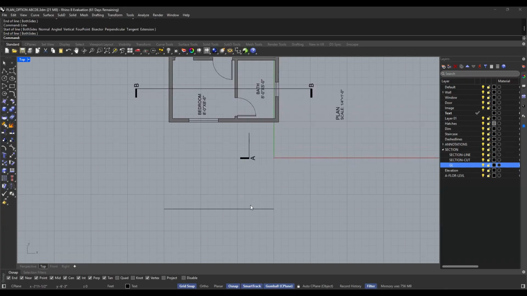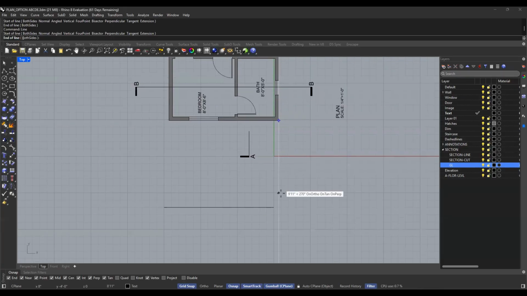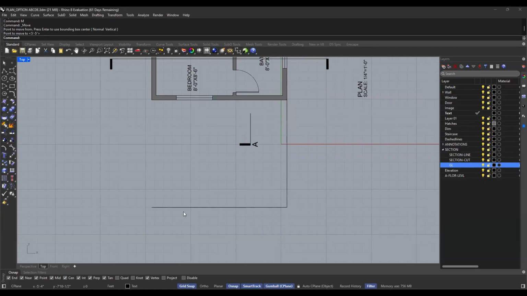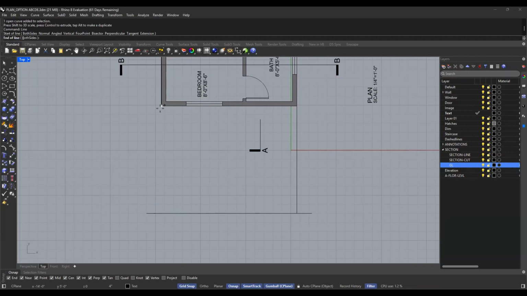From the edges of the wall, I draw vertical lines down to this ground line. Just move this here, and then one line from here.